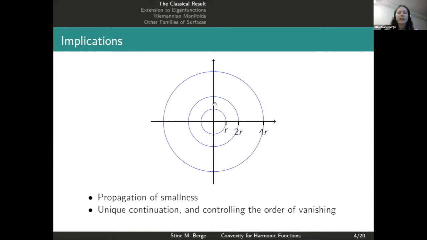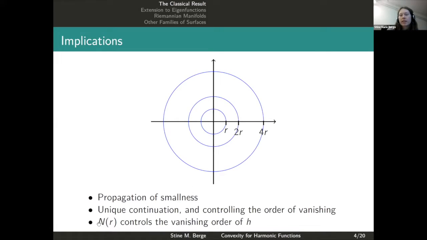The next thing is that it's probably the most difficult way I know to show unique continuation, at least strong unique continuation. This is just that if your function is 0 on a neighborhood, then you can extend the 0 to a bigger set, and by doing this you get that your function is identically 0. Indeed, these kinds of inequalities are often called quantitative unique continuation. I see this as some kind of stronger unique continuation.